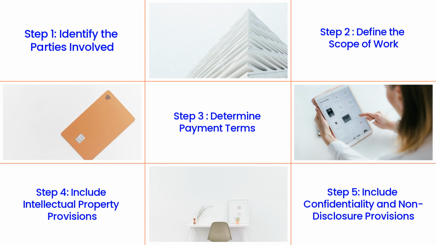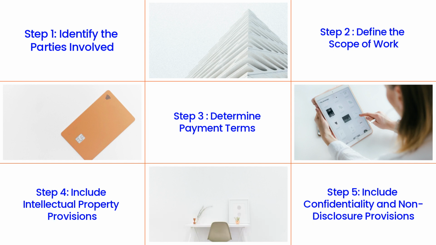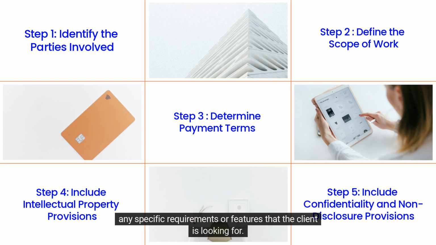Step 2. Define the scope of work. Once the parties have been identified, the next step is to define the scope of work. This includes a detailed description of the software to be developed, the timeline for completion, and any specific requirements or features that the client is looking for.